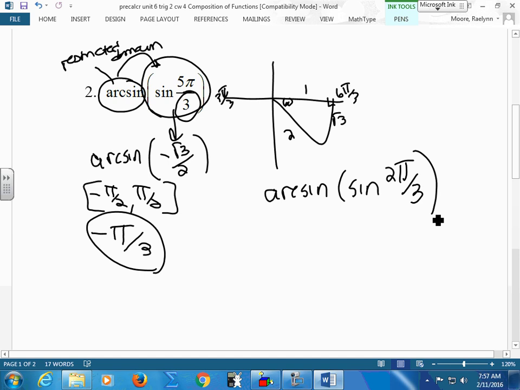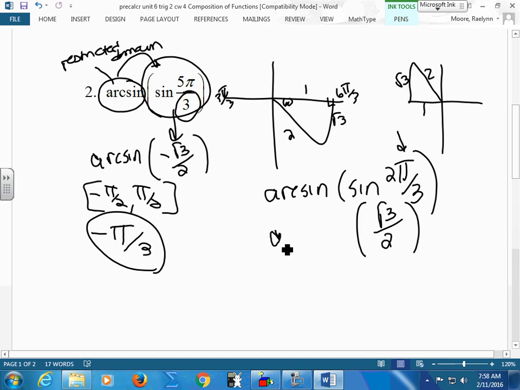It could have said this. Where is this angle located? Second quadrant. It would still be the same setup, right? Now my sign in the second quadrant would be positive. Then I would want to find a restricted angle whose sign is now positive. And what quadrant would this one be in? 1. So I don't really have to drop my triangle. I just have to know that take this angle and put it here. So this guy would be pi over 6. Oh, sorry, pi over 3.